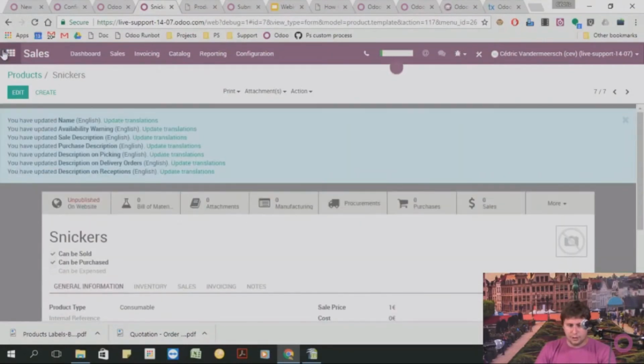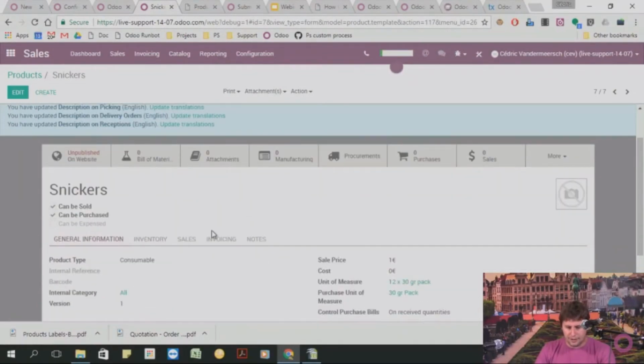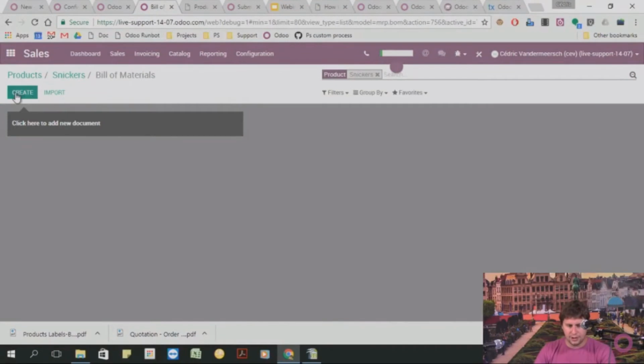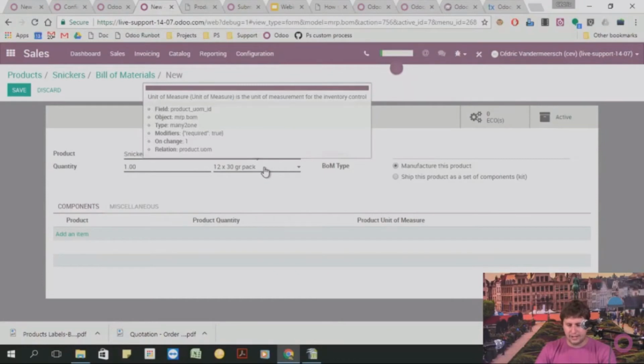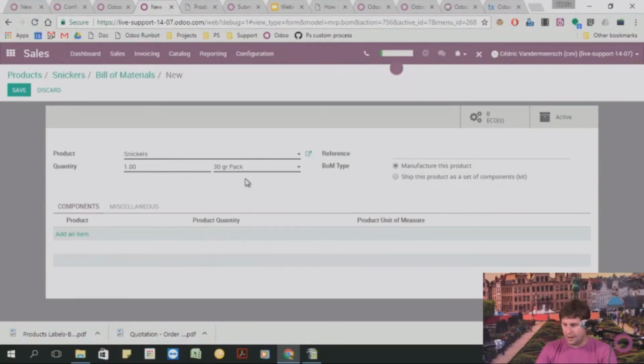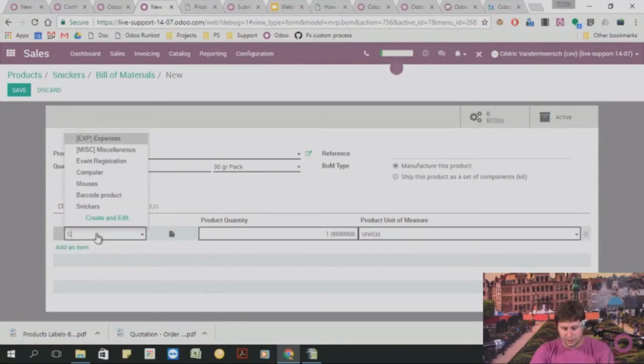So if we go then into the inventory module, we can make a bill of material. We create and we say that for 1 unit of 12 times 30 gram packs, I need that much. But I don't want that. I want for 1 unit of 30 gram packs, because that is what you produce, I will need the product chocolate.